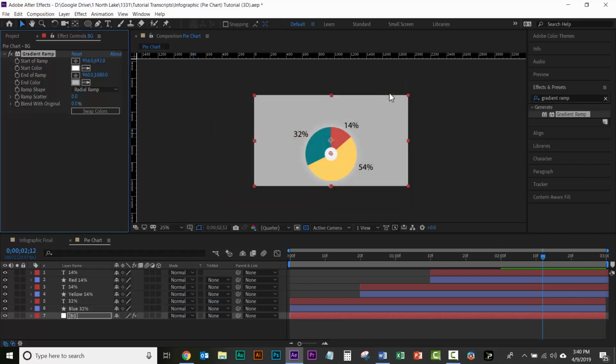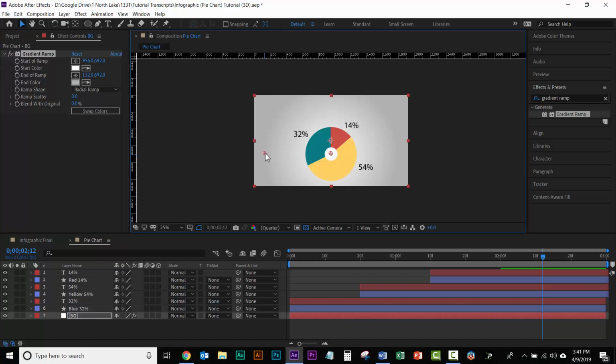Something like that. And now we'll change the end of ramp position to be something over towards the edge of the screen over here. Doesn't have to be exact. And you can play with this if you want. You can move it around and get whatever results you want. That seemed about right to me. Something subtle. All of these infographics have subtle things about them. If it's anything other than a solid color, like a shadow or a gradient, be sure to make it subtle.